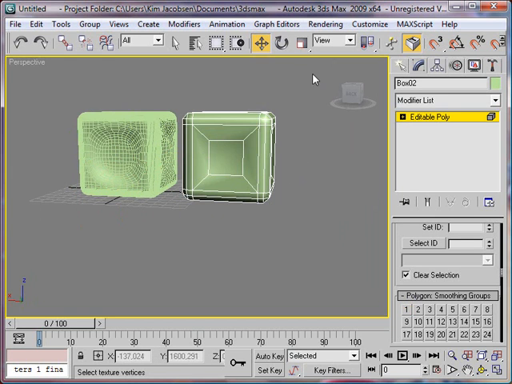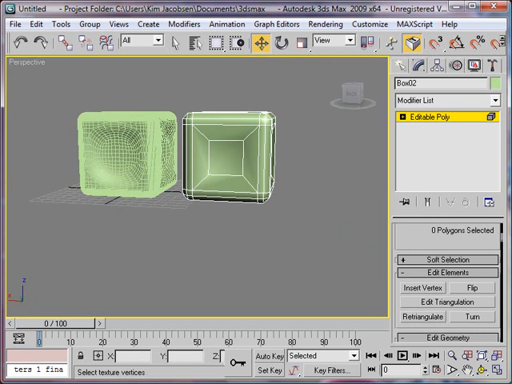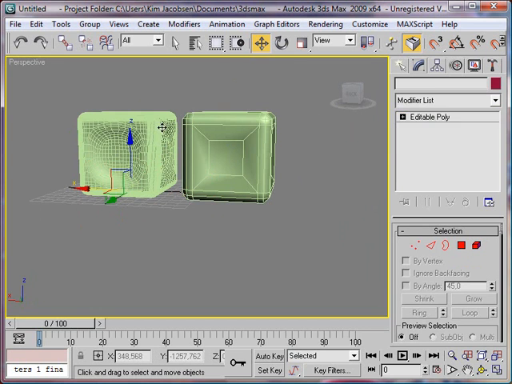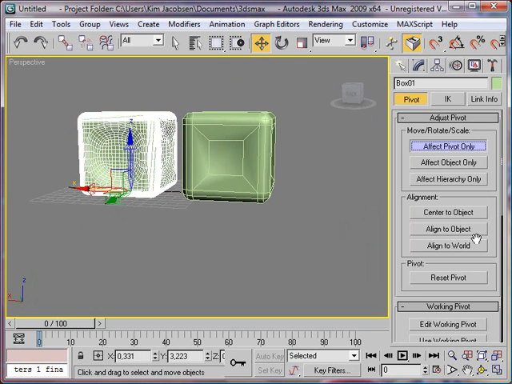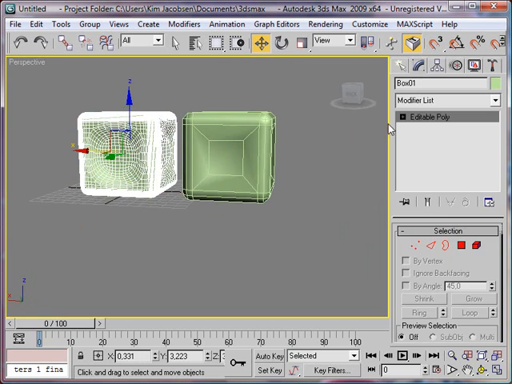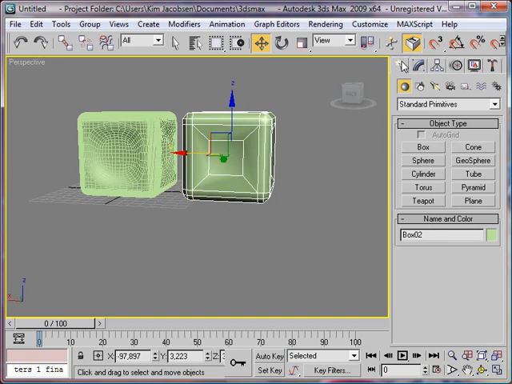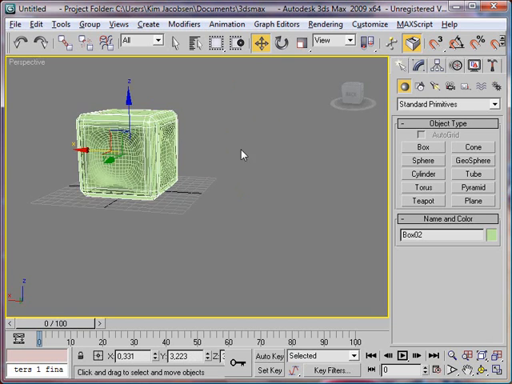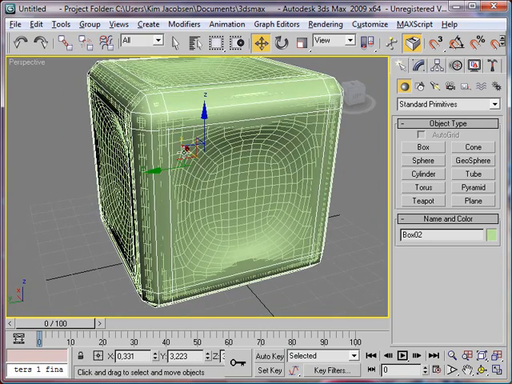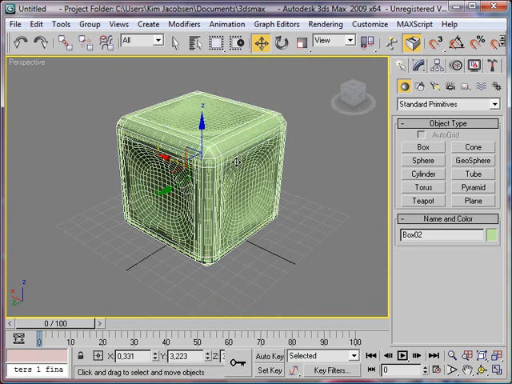So what I want to do now, first of all I want to deselect this one, and I'll go into the effect pivot point and center it to object. I'll go back, select the first one, select pivot point, and send that to the object. So as you can see now, the pivot points of the two objects should be the same. So now we can shift A and press, and there you go. You can see that the low poly model is on top of the high res version.